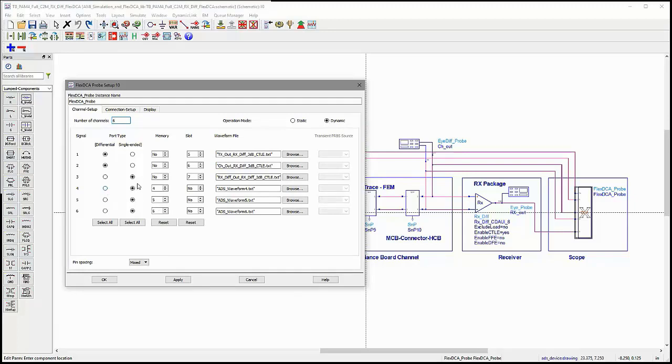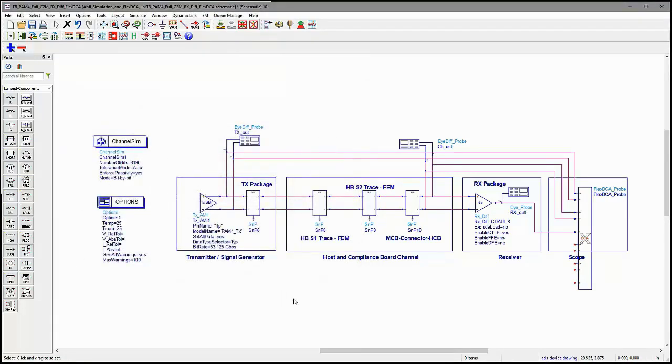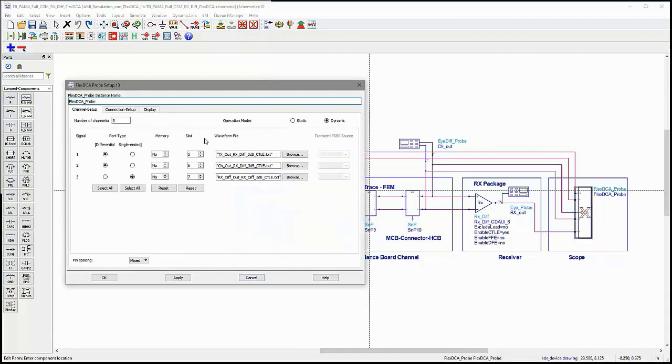If you set the port type to either single-ended or differential and click apply, it automatically makes more pins to be connected to any of the channels in the design. But since we are only going to use 3 channels to pick up the data, one right after the transmitter, one right after the channel, and the last one after the receiver, which comes with CTLE equalization settings.